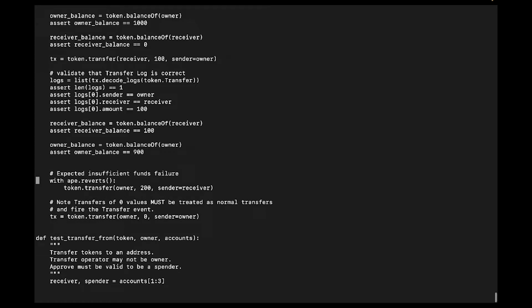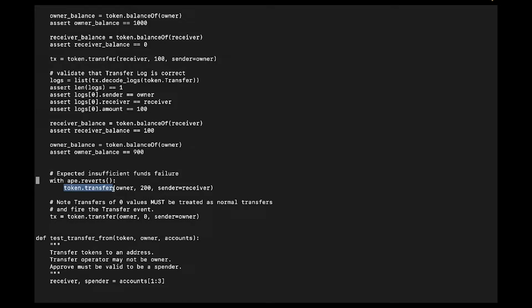There's other types of test cases which are also very important, which are negative test cases. These show that a function cannot occur under the given situation that the system is currently set up in. Meaning that for this particular example, we want to show that a particular account like receiver cannot spend more than the balance they have. At this point, we know that the receiver has 100 tokens, so it should not be possible to send 200 tokens to another account like the owner. We use the Ape reverts function to perform this. This context manager, so with Ape reverts, it means the next function you call inside of the context manager will revert.